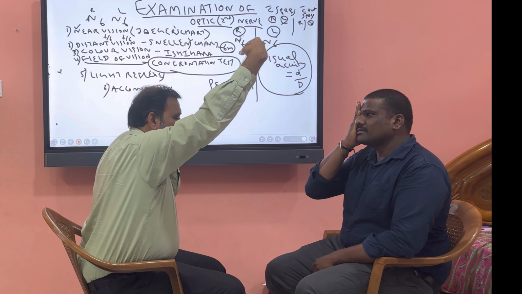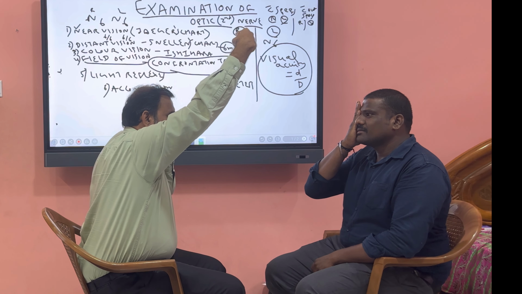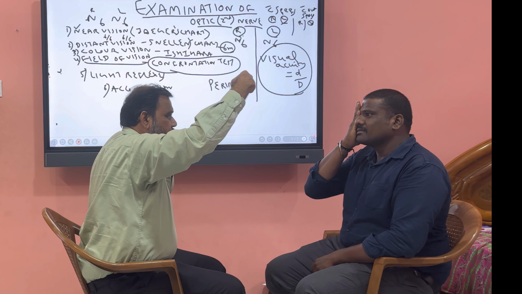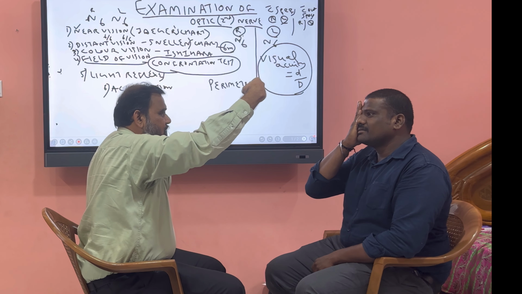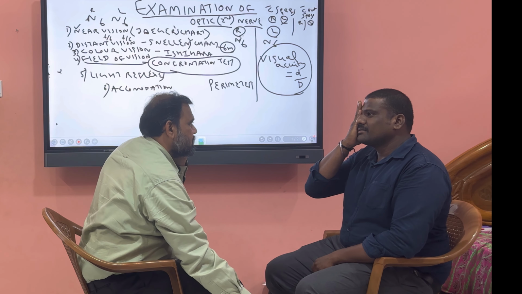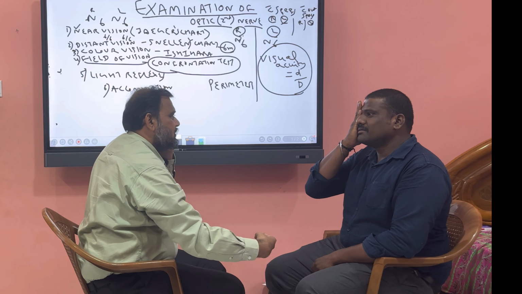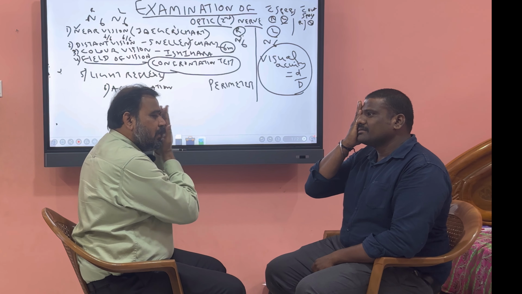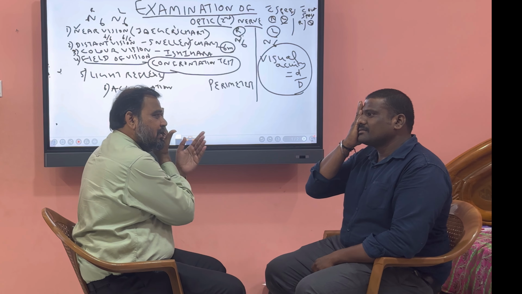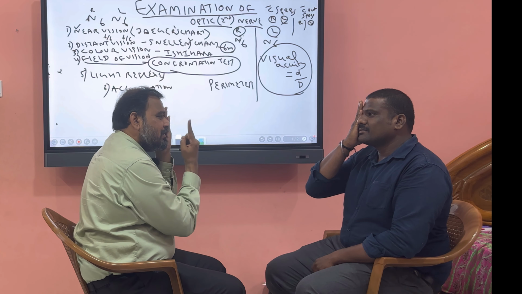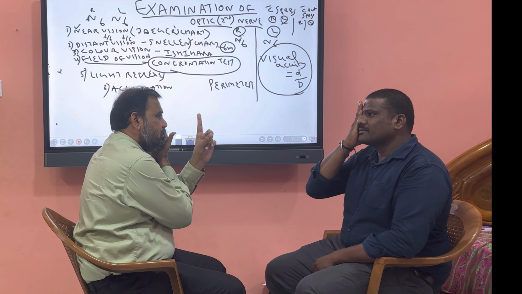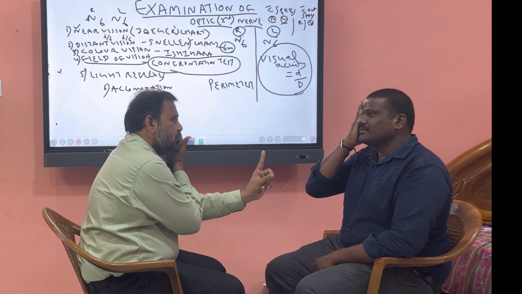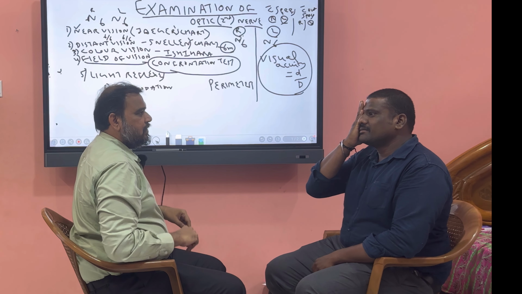So again I will demonstrate the superior field of vision. Tell me when you can see it. Yeah, correct. Yeah, this is the inferior field of vision. For the medial field of vision, I will just change the hand, because when I do like this, it will obstruct the view. So I am doing like this.